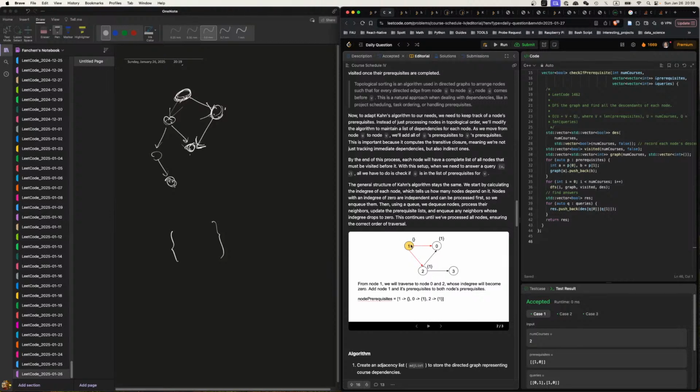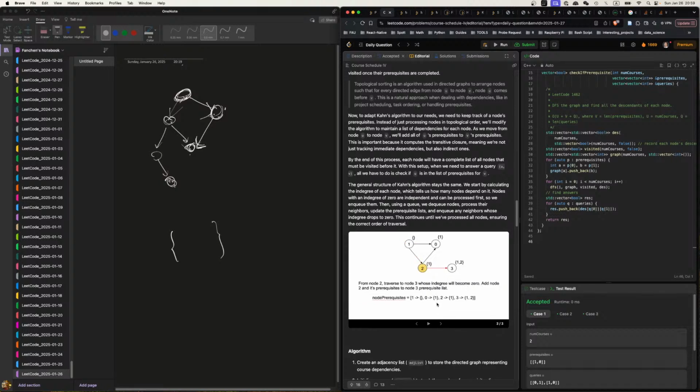So we find who doesn't have an in degree. Okay, who does not have an in degree? So this 1 doesn't have an in degree. So I go to 0. So 0 has parent 1, and 2 has parent 1. So I remove those. Now who doesn't have an in degree? Now 2 doesn't have an in degree. So 0 has parent 2, 3 has parent 2. Right, so that is not what I was hoping for.